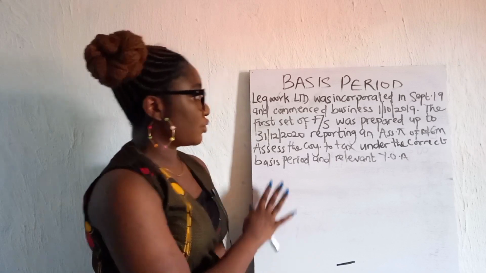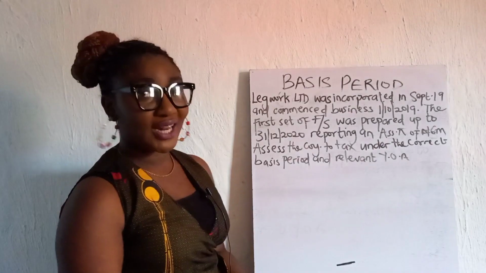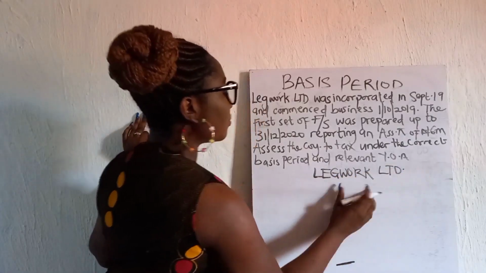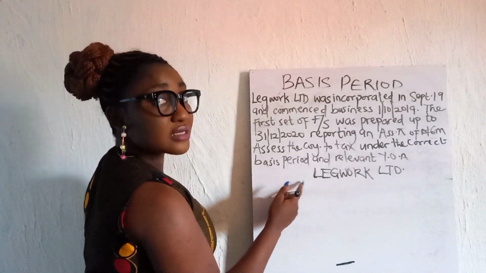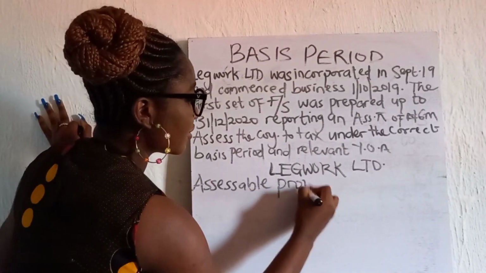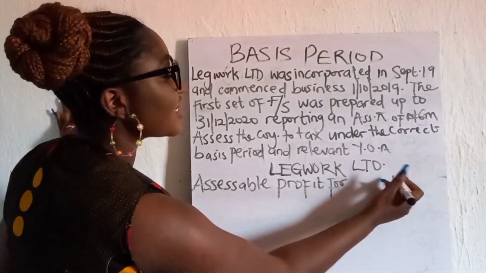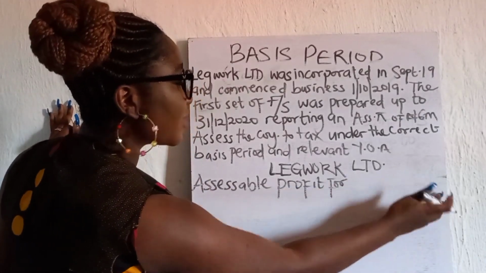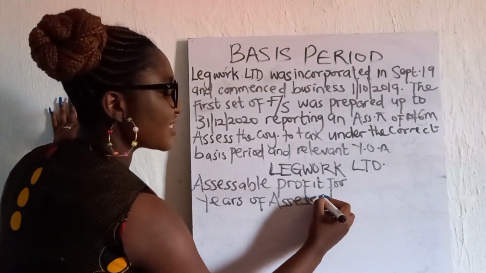Okay. So how are we going to solve this question? This is like a transition question, I guess. I saw it online. Legwork Limited. So you write the name of the company and you also write what they ask you to do in taxation. You know these things actually carry marks in the exam. Just write assessable profit for, they said, the relevant years of assessment. Okay, so don't write for the relevant years. What are the relevant years of assessment? So for 20 whatever years. So let's leave it because you don't know yet, so that you don't make a mistake.